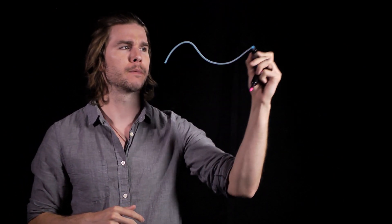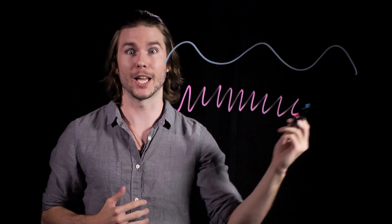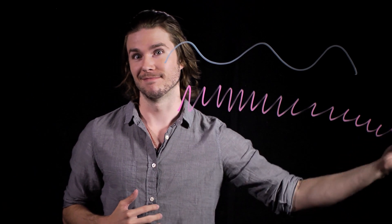If radio waves' wavelengths looked like this, then gamma rays' wavelengths would look like that. This high energy means that gamma radiation is ionizing radiation. Ionizing radiation has the energy to rip electrons off of atoms and molecules, turning them into ions. It sounds harmless, but when this happens inside our own DNA, ionizing radiation can be deadly.